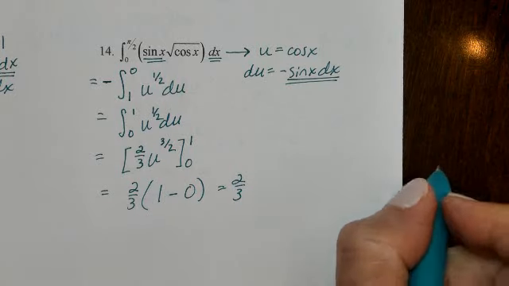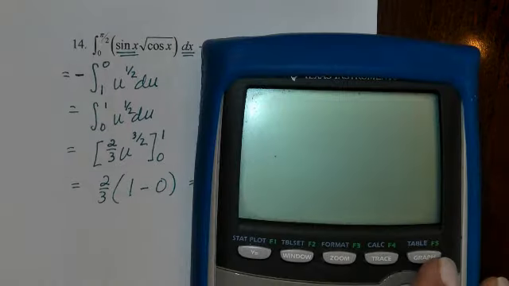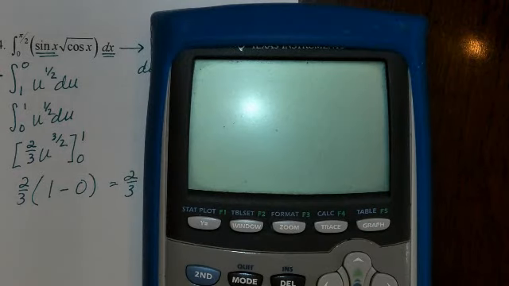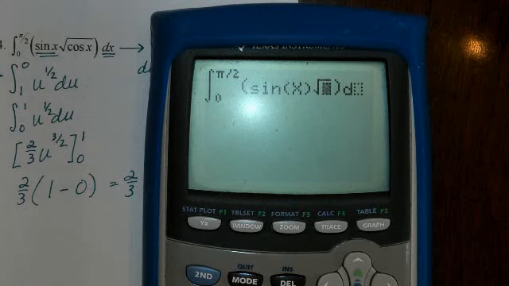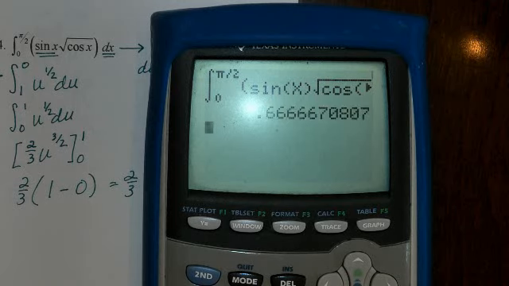There you go. And remember, you can go check it. You can always check these. Let's see, integral Math 9, 0 to pi over 2, sine x times the square root of cosine x dx. It's thinking. There we go. It's pretty darn close to 2/3, but remember, the calculator uses an algorithm, a numerical method, to evaluate integrals. So sometimes you can see a little error in there, right? But it's very close to 2/3.